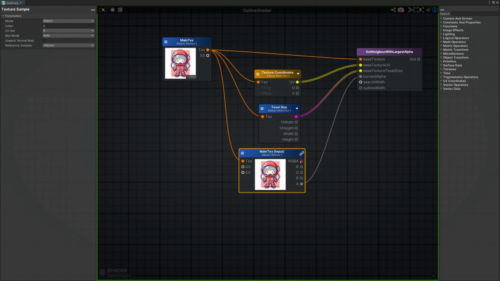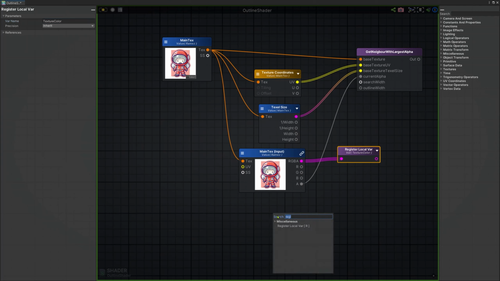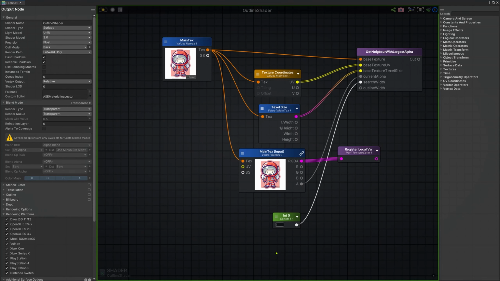Then we can store the color of the texture in a variable, so register local variable, and we can name it texture color. For the search width, it's an integer. We can make it a constant, so an integer with the value of 1. And finally, for the outline width, it's a float.